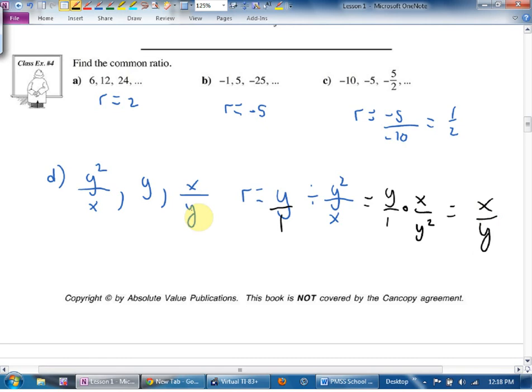Oh, you know what? I should have done this. Erase the Y in the last term. That's better, I think. Negative 1 X's, 0 X's, 1 X, 2 Y's, 1 Y, 0. Yeah, there's the sequence. Sorry. Then that would have been a way smarter thing to do. Any term divided by the one in front of it, what's x divided by y? It's that. That would have been an easier way to find the ratio.